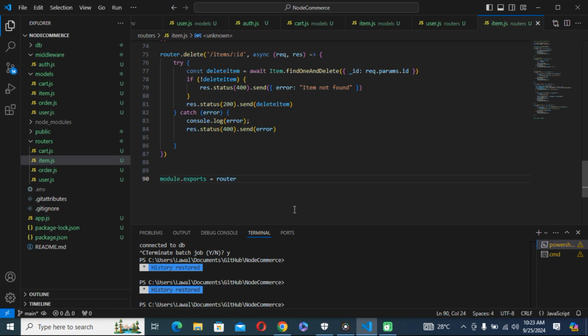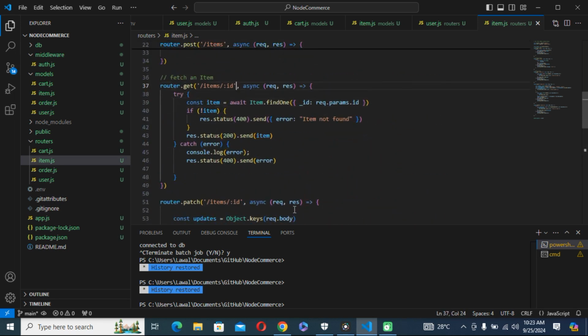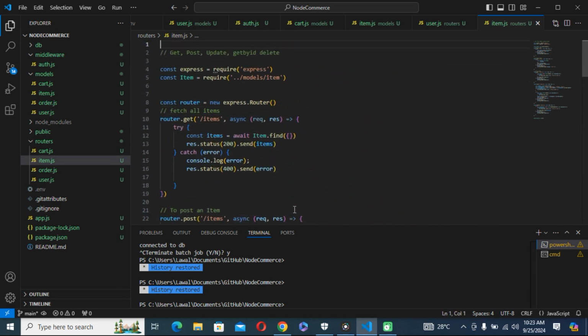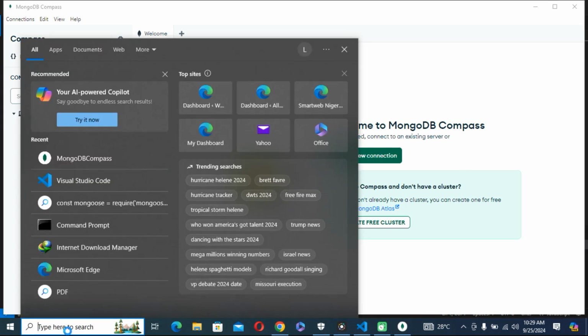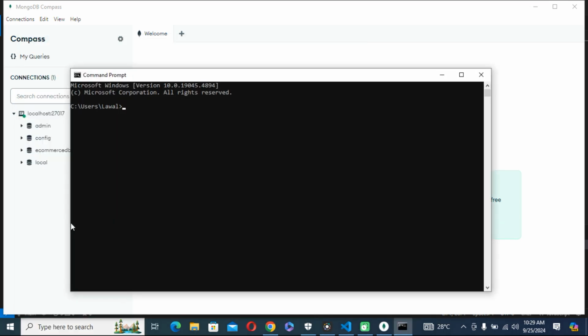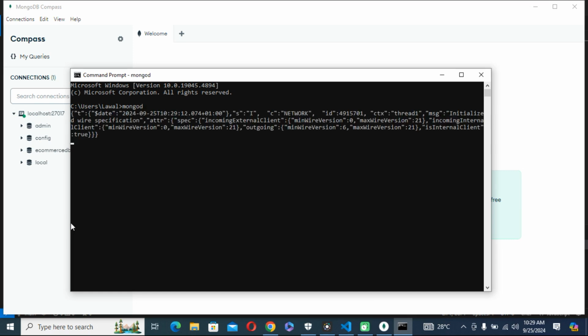Okay, now at least we've been working, let us test what was done so far. All right, let us start our MongoDB. I'm going to open command prompt and type mongodb.